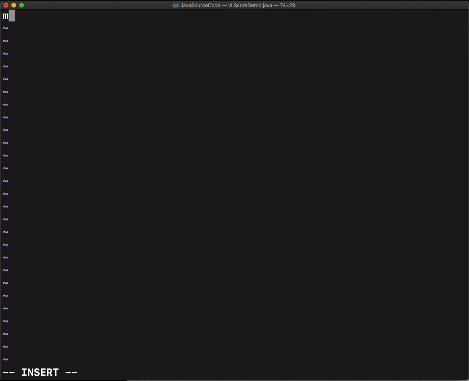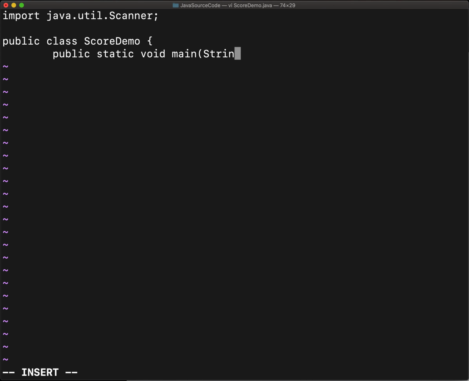Okay, so I'll start with the Java import java.util.Scanner. We'll use the Scanner as the main component that reads the data from the file, and public class ScoreDemo, and public static void main String[] args, and start here.